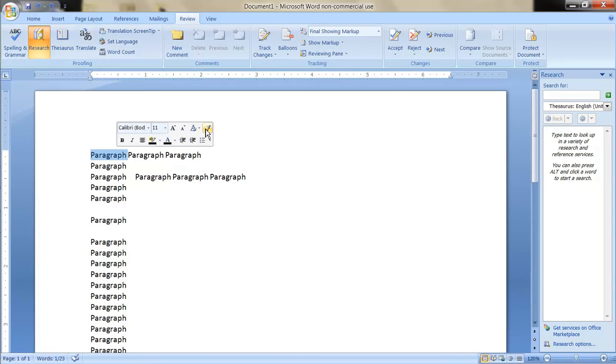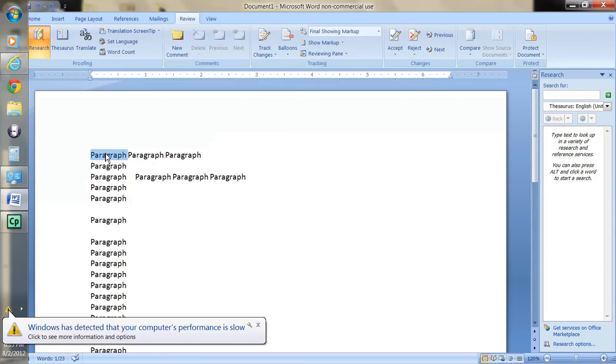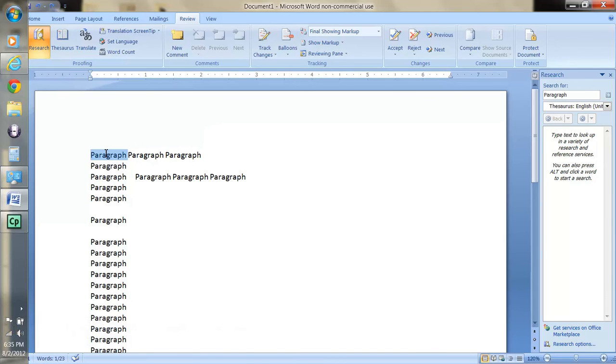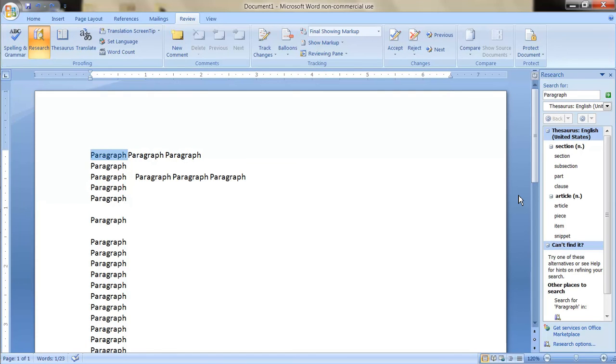So we have the option to actually just put the word into the thesaurus, or just maybe highlighting the single word and using the command function Shift F7, and that'll give me different options here on the right to insert, and find those different words to sort of give my document some life.